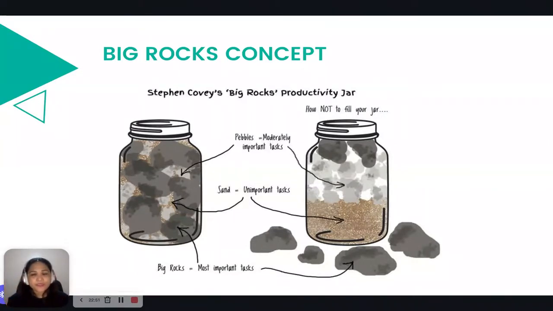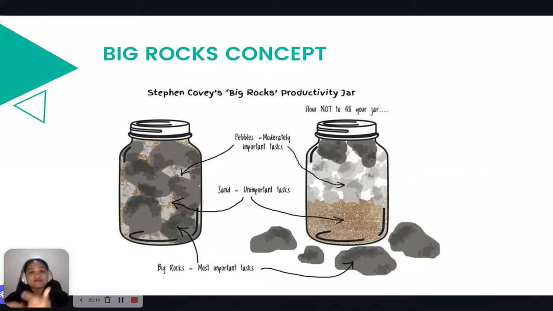Okay, so think about this. If you start filling up the jar with the sand first, and then you start putting in the pebbles, there will not be enough space for the big rocks in the jar.